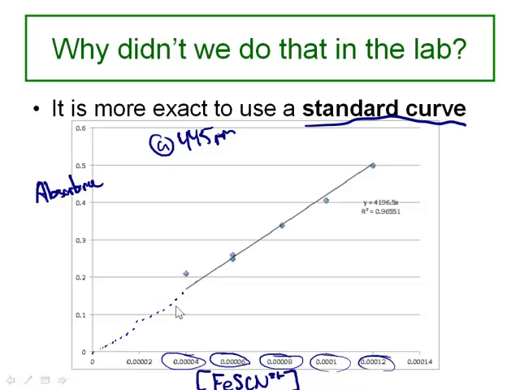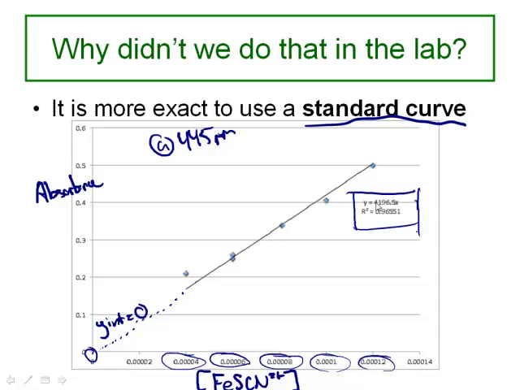But if you extrapolate this back, you're going to see here that the y-intercept equals 0. And the reason for that is, guys, that if we're saying the complex ion is what absorbs light at 445 nanometers, at 0 concentration, we ought to have 0 absorbance. And there we go. So forcing the y-intercept to be 0, here is my regression line equation that I got for my standard solutions, okay?